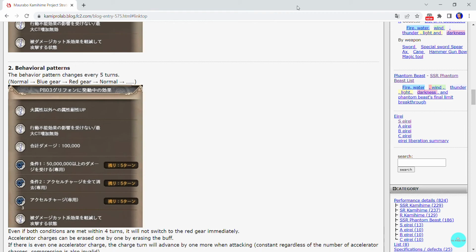So 5 turns of no gear, 5 turns of blue gear, 5 turns of red gear, then it flips back around to no gear. So that's a 15 turn cycle. Pay attention to your turn count. Anybody that's doing auto battle just needs to have their burst turns off to be safe, because you're going to end up bursting at the wrong time if you leave it on. It always happens. So turn off your burst if you're going into auto battle.